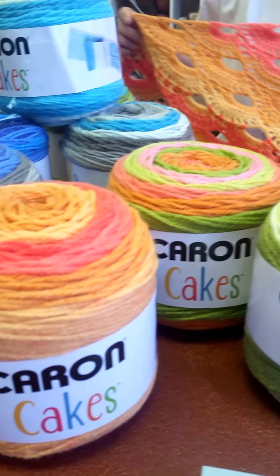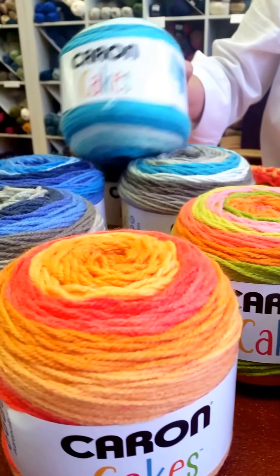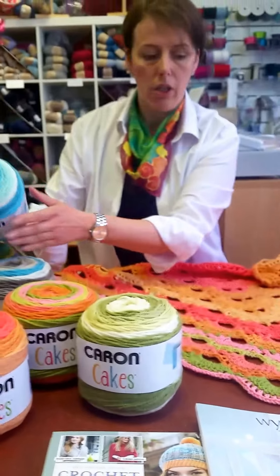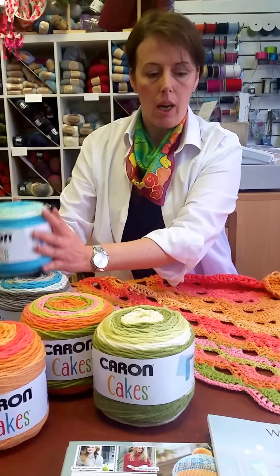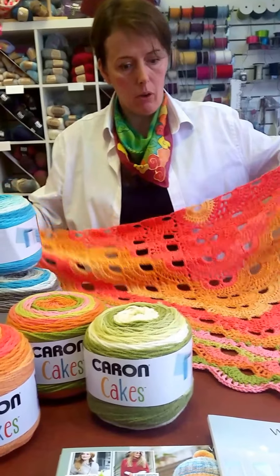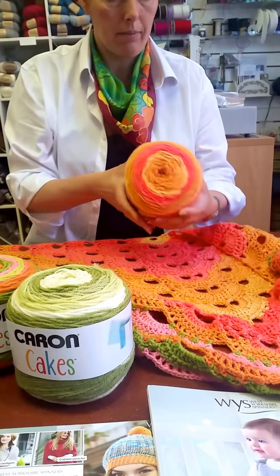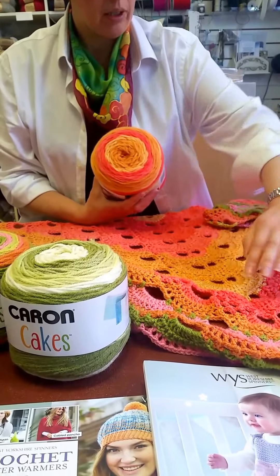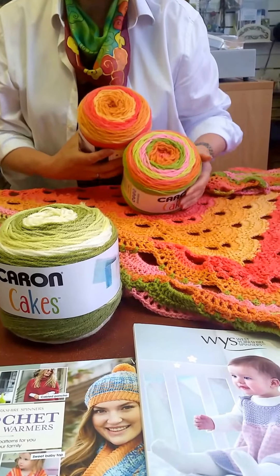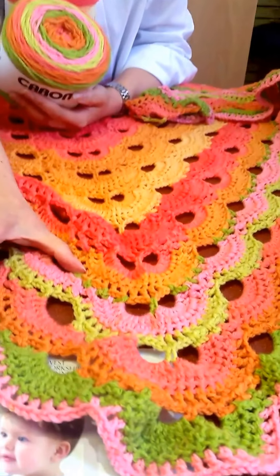I will not go into great detail on how to do the shawl, but it's done in our new yarn, Prune Cakes. The yarn is interesting in that it has an awful lot of colors in it. I haven't done anything else for this shawl except take two balls. This size took two balls — the first ball covers from there down to there, and then I used another color which started there and went to the edge.